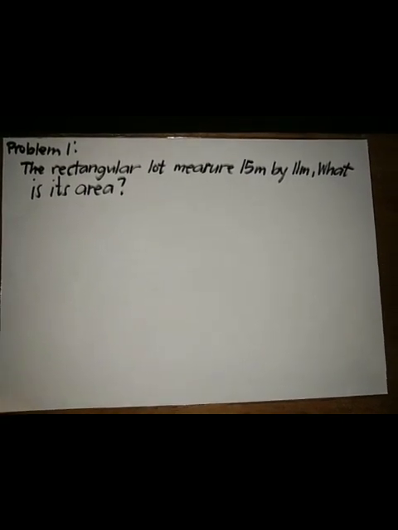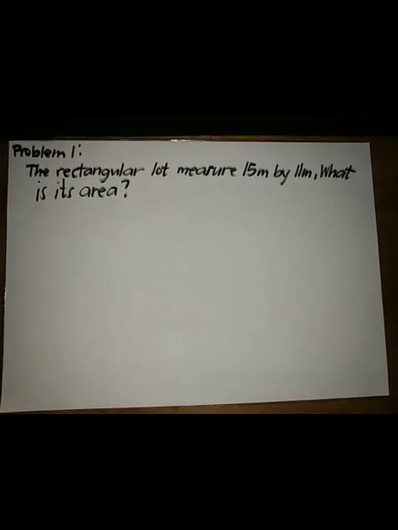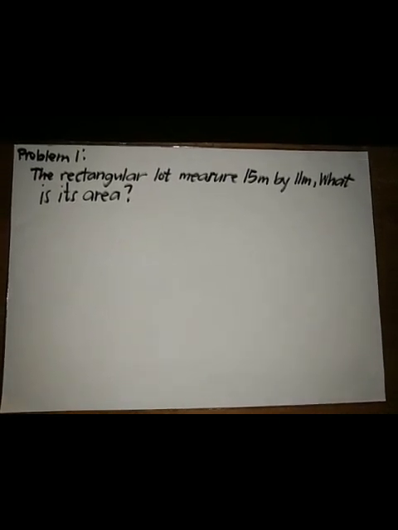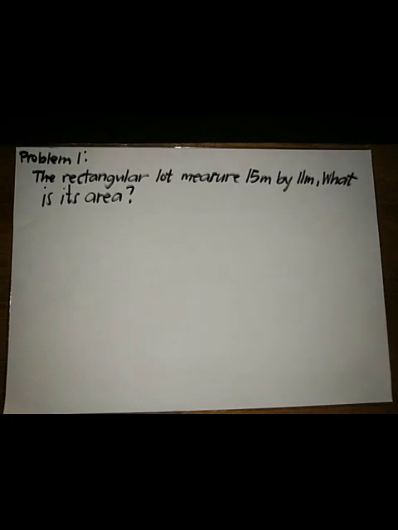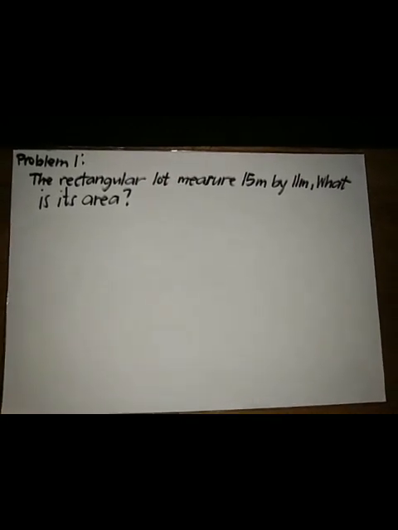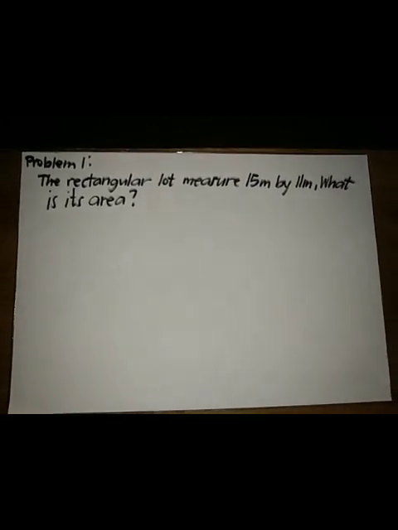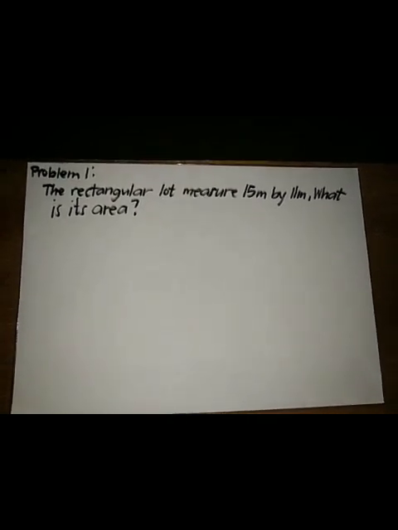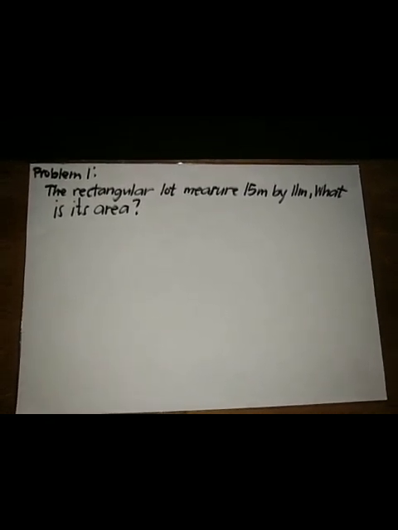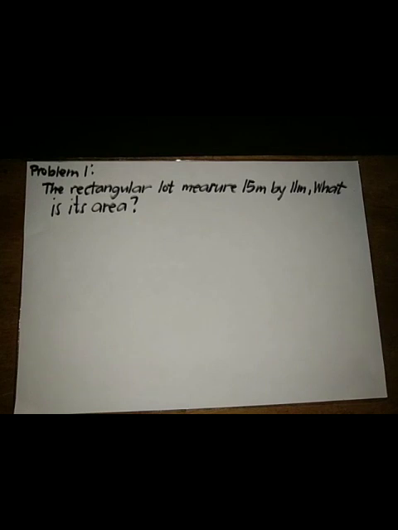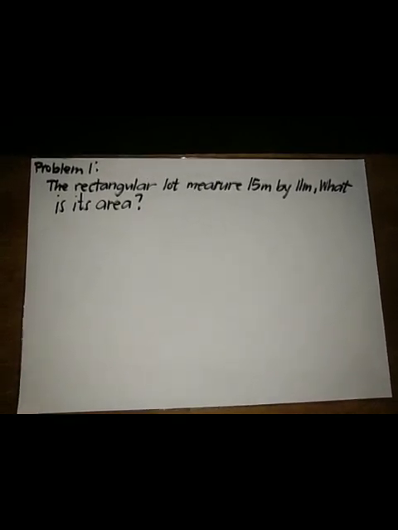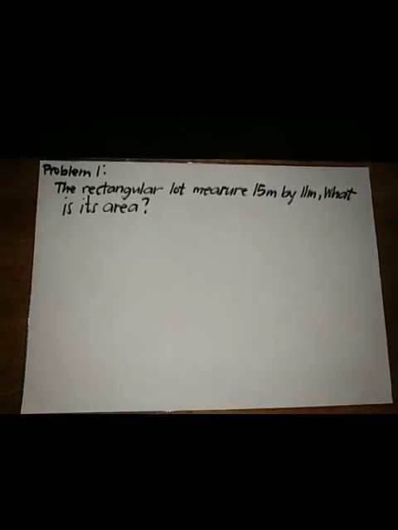The rectangular lot measures 15 meters by 11 meters. What is its area? So we need to use the Polya problem solving technique. Step 1 is understand the problem. In the given problem, our goal is to solve for the area of a rectangular lot that measures 15 meters by 11 meters.